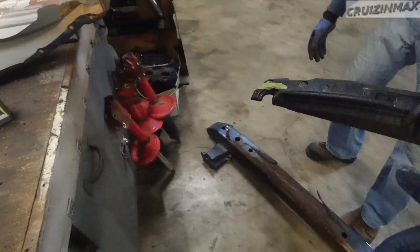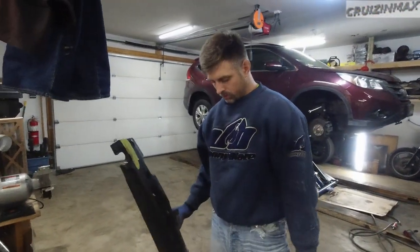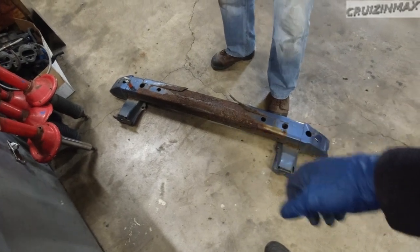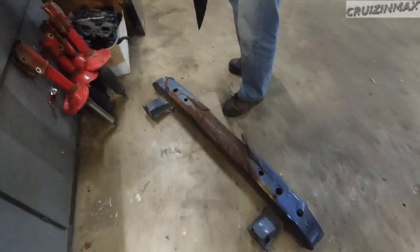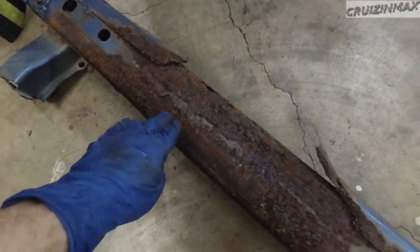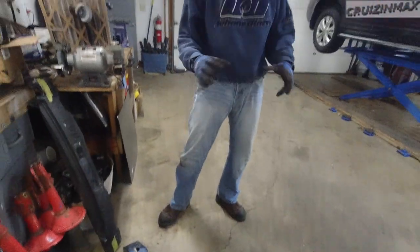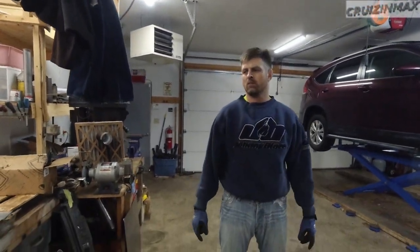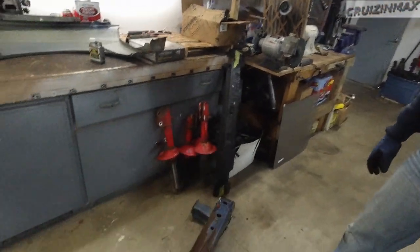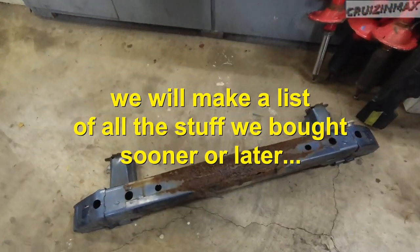How much were these parts? Well, the fender, beam, which is in rough shape. Yeah, it is in really rough shape. And we got the airbox with the sensor and the intake plenum, whatever it's called. The airbox is missing, so we had to get that. Remember, we're doing it stock, so we can stay in the lowest group possible.